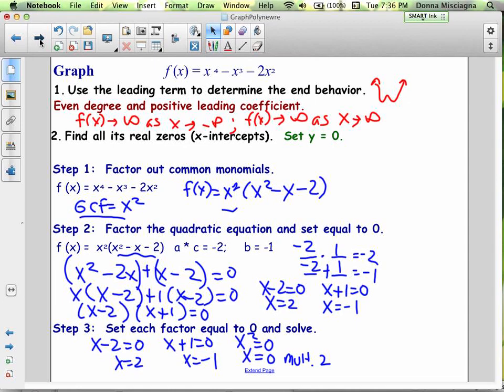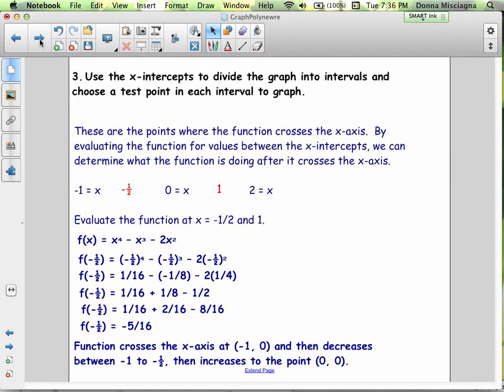So we go on to the next one. So we've got our x-intercepts. We need to find our turning points. Your turning points are going to be always in between your x-intercepts. Now the vertex for the quadratic was halfway in between your x-intercepts. Won't quite work that way for our turning points. So we're going to choose integer values. So put your x-intercepts in order from least to greatest. We have negative 1, 0, and 2. Now between 0 and 2, we choose 1. That's the only integer there. We're not going to take a fraction. We're not going to take 7/8 to see if it's more extreme than we got when we plugged in 1.